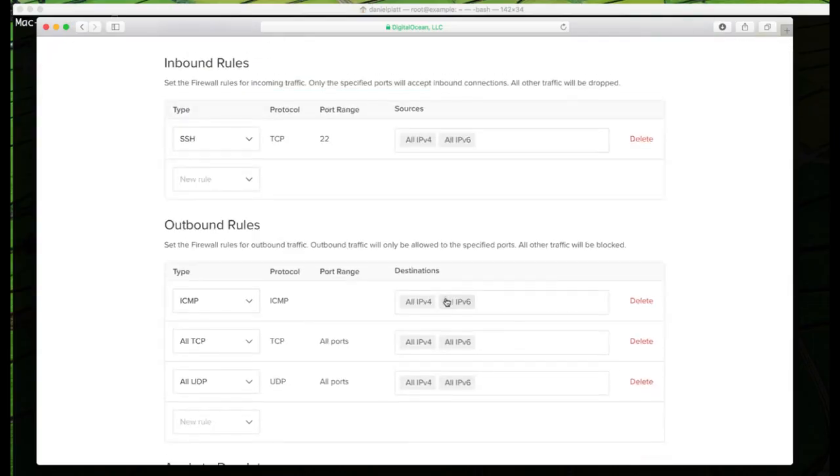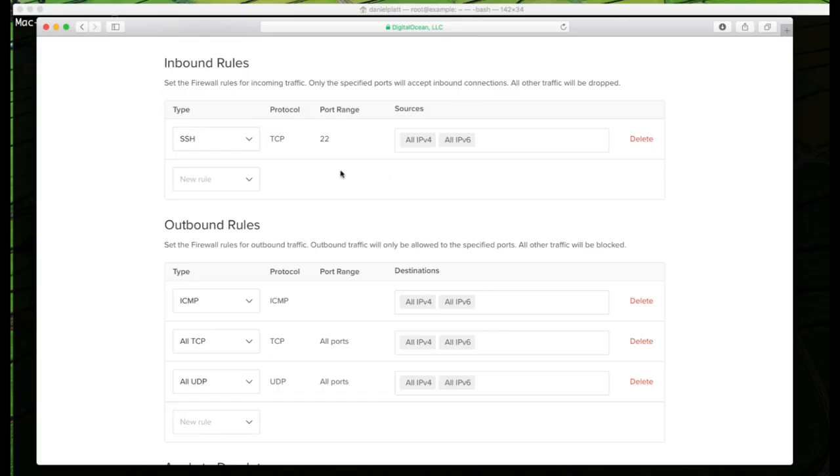Now, a firewall can do two things. It can filter your traffic inbound, or it can filter it going outbound, or both. I'm not too worried about outbound. If you knew your server was only ever going to connect to web servers, then you could put port 80 on your outbound, but from my point of view, I've not worried too much about it. It's your inbound rules and what services do you want to allow.